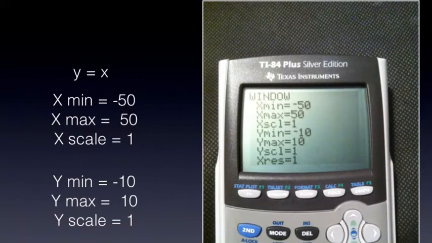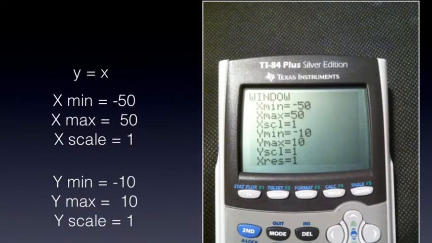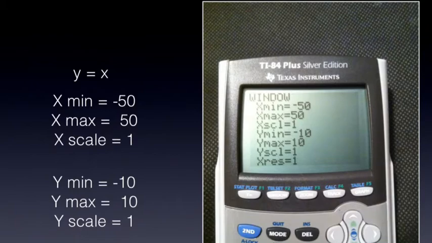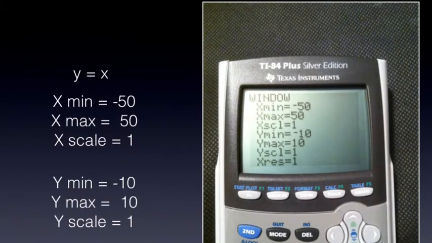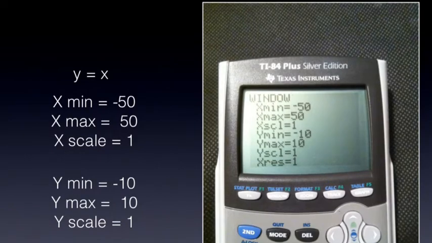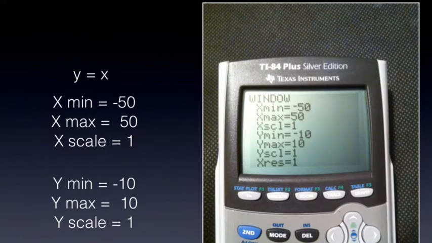Now we're going to see whether or not the graph changes if we change the x min and x max value in our window. Go back to where we input our window values and change the x min and x max to -50 and 50. Pause the video and take a look at what the graph looks like. Feel free to go back and change the x min and x max to anything you'd like and see what it does to the graph. So go ahead and pause it, and I'll see you back here when you're ready.